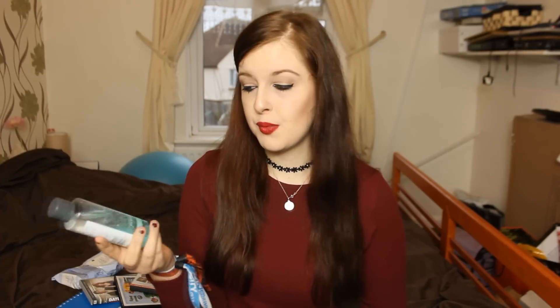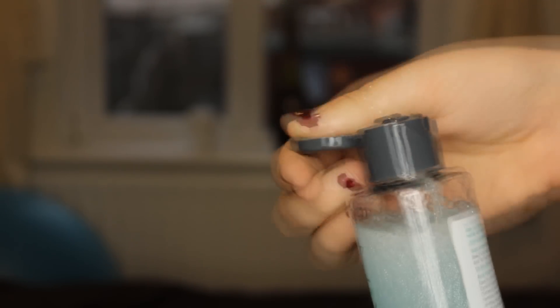Going on to beauty stuff, I got some makeup remover — just a random skin therapy one because I didn't have much money. It's okay, not the best I've used, but it does the job. I also got a Zoella Let's Glow candle. I had one before but it burnt out, so I got this one. Quick tip: it's a tin, so when it's hot don't touch it. The candle smells so beautiful though — I sat sniffing it for about 10 minutes. I also got a packet of two face wipes from Primark for about a pound — they smell nice and are ridiculously cheap.